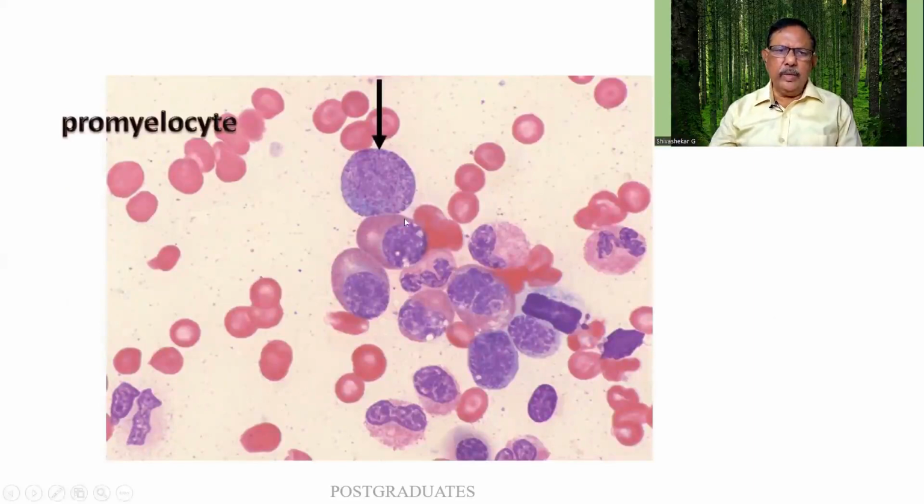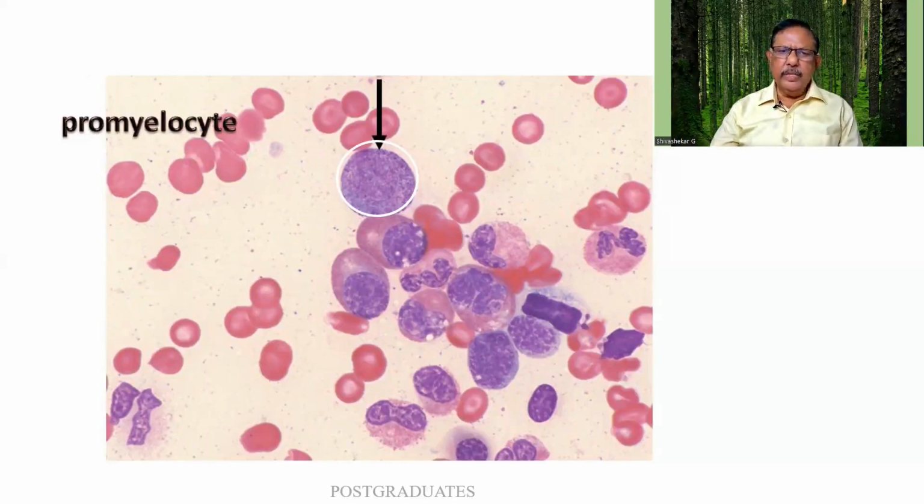So it is a little hazy, not very darkly stained. I am finding a large round cell. There is an area of haziness over here, which is the nucleolus. The other cells do not have such features. They are much smaller. So now I hope you people are able to appreciate about 2 to 3 nucleoli. Over here, the chromatin is slightly opened up. At the same time, the cytoplasm has got some granules of it. So it is the next stage of a myeloblast. That is the promyelocyte. In fact, the promyelocyte is the larger cell than the myeloblast.